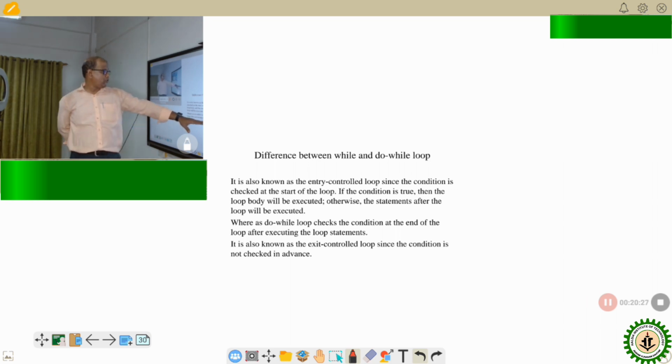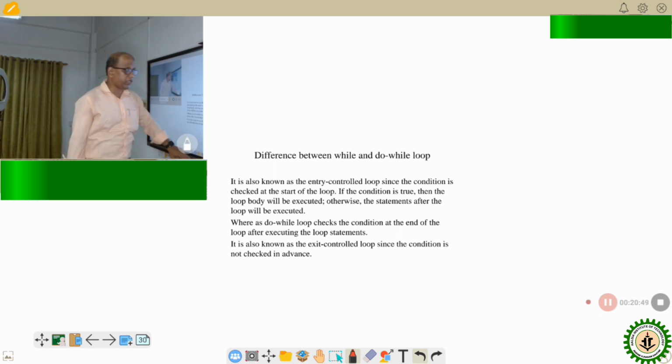It is known as the exit control loop. Do while is the exit control loop and while is the entry control loop. The statement inside the loop is executed at least once before the condition is checked. Okay, and thank you.